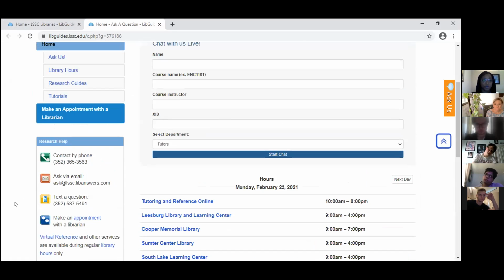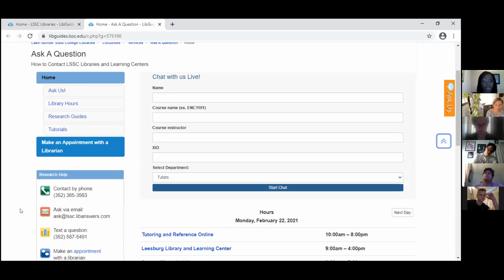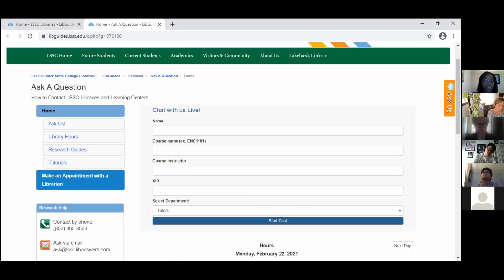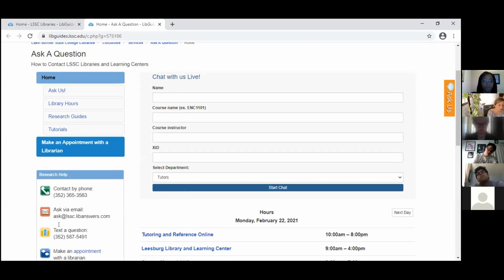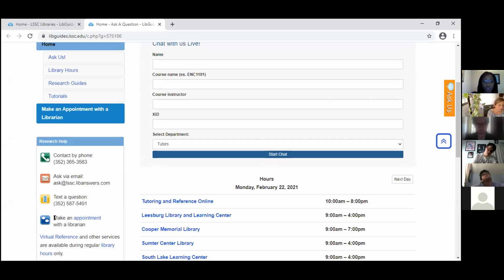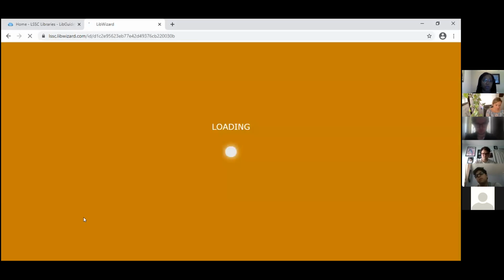And you can also do several other things too. Contact us several other ways. You can text us, which I actually have received in the past, some text messages from students. You can contact us at 352-365-3563. And again, if you do want to make an appointment even, which usually lasts 30 minutes to an hour, you can click on the appointment hyperlink and fill out the information necessary, and someone will contact you within 24 hours.